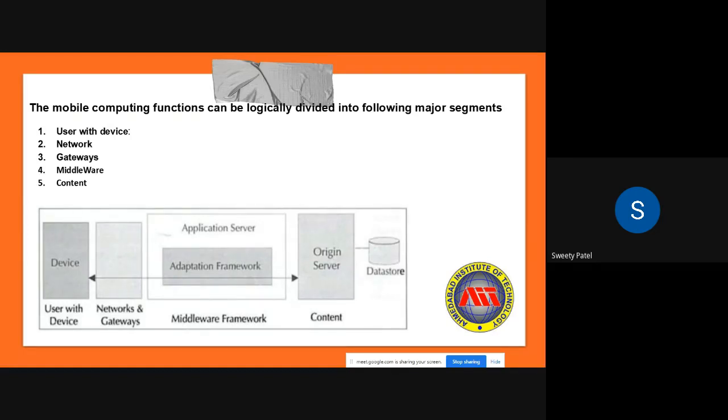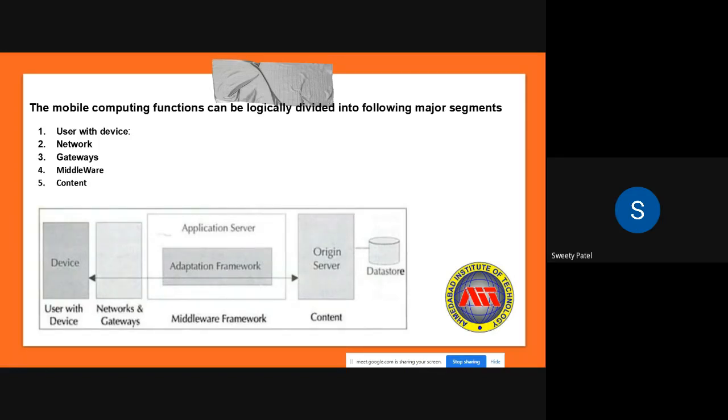So the user with the device could be a fixed device like a desktop computer in an office or a portable device like a mobile phone. For example, laptop computer, desktop computer, fixed telephone, mobile phone, digital TV or set-top box, palmtop computers, pocket PC, two-way pager, handheld terminal, anything. Anything can be considered a user device. And networks also, I told you GSM, CDMA, iMode, Ethernet, wireless LAN, Bluetooth, CDMA, CDPD. We'll see all these networks in detail, but for the moment, just consider a user is going to use the network for accessing the data.